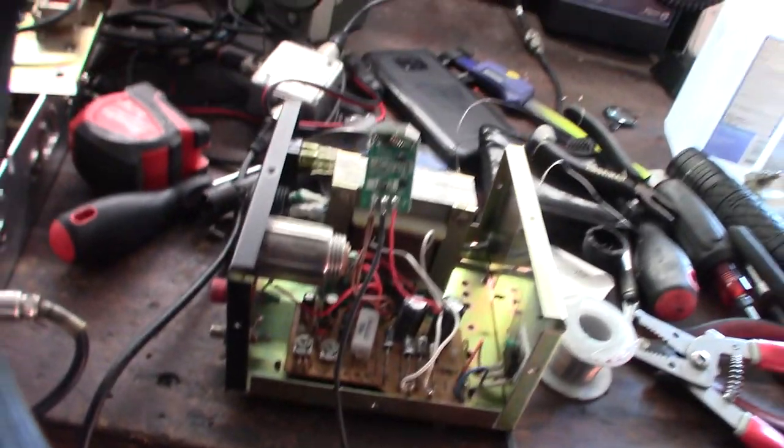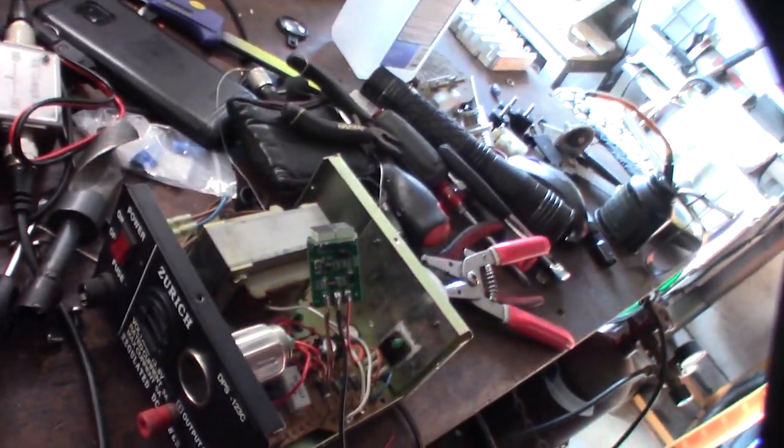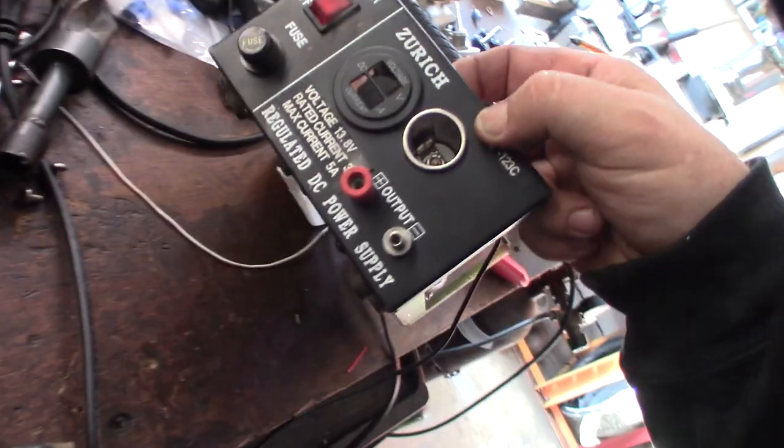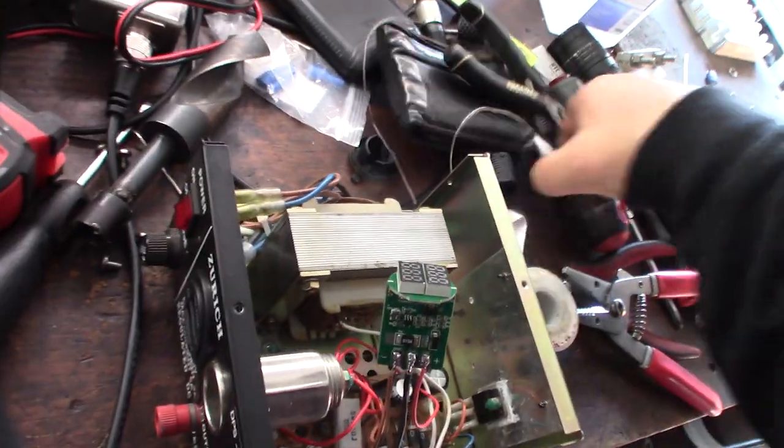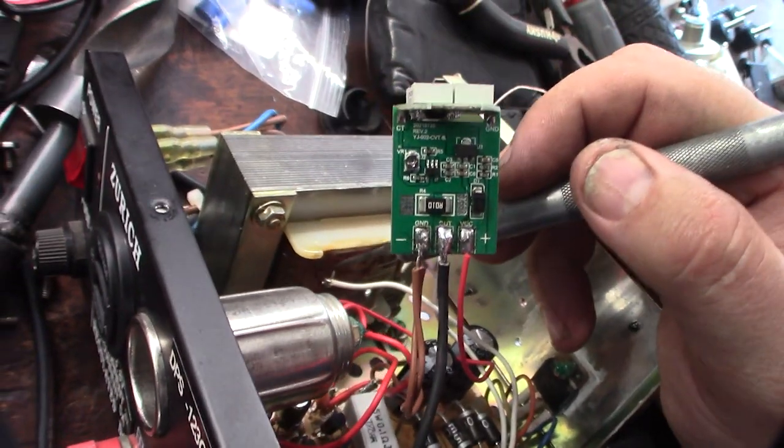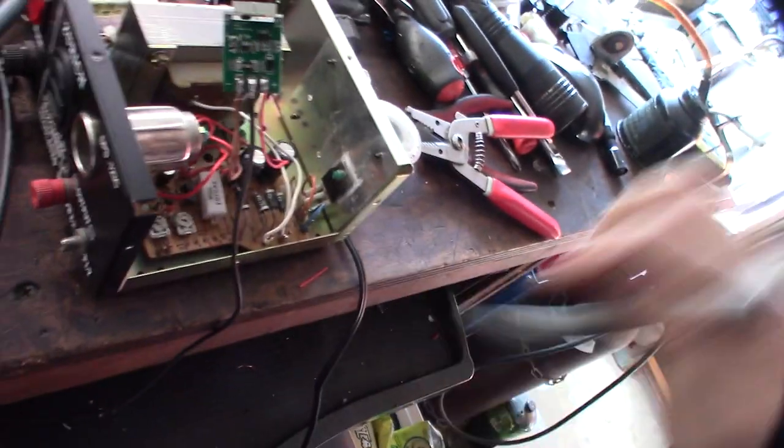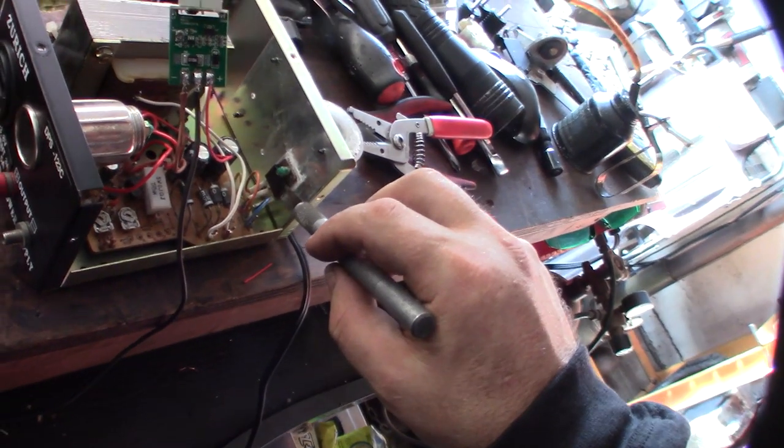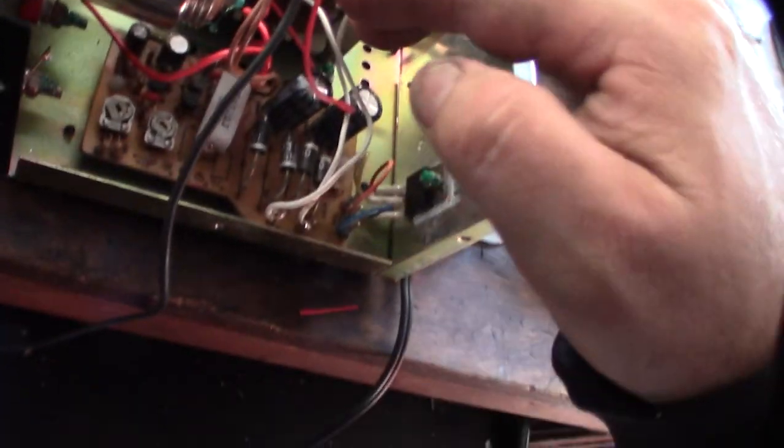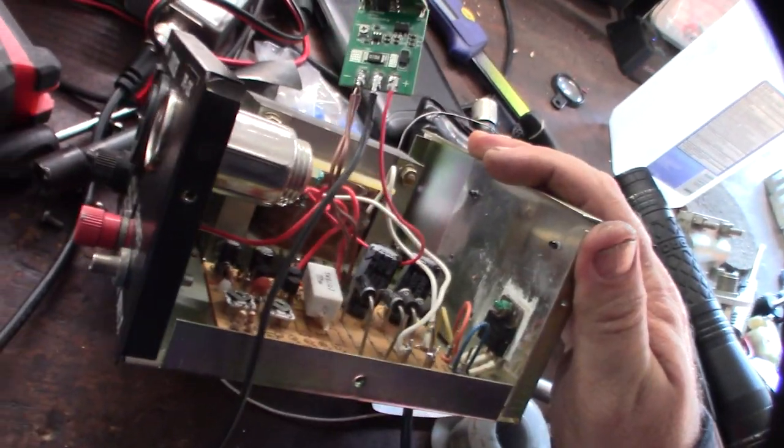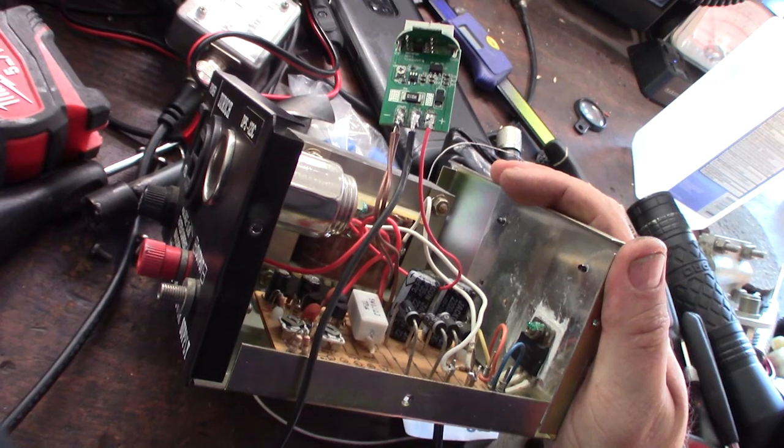What's weird about this power supply is the transformer looks pretty beefy. It says it can handle five amp, three amp rated five amp. But look at the wires on the transformer, these things look pretty thick, like it can handle a lot more than three amps. The actual power transistor back here can handle 10 amps, so I could easily probably if I wanted to thicken these wires up, because they purposely used thin wires coming off the transformer. I could probably step it up by putting thicker wire in there.